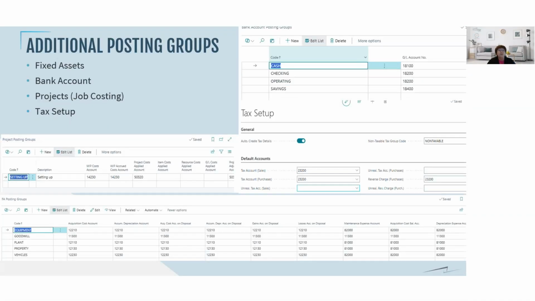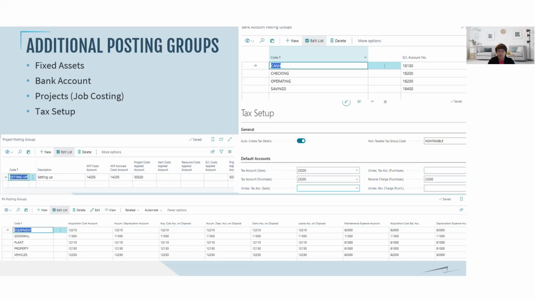In addition to the posting groups that we talked through, so customer, vendor, item posting groups driving the offset for your sales, purchasing, and inventory transactions, there are additional posting groups for bank account posting. So this is where we're driving our GL accounts that are for the bank. So very similar to your other subledgers, whether you're using sales, or purchasing, or inventory, or manufacturing. When you have a bank transaction, you want to make sure that you're impacting the bank, not just the GL account related to that bank account.